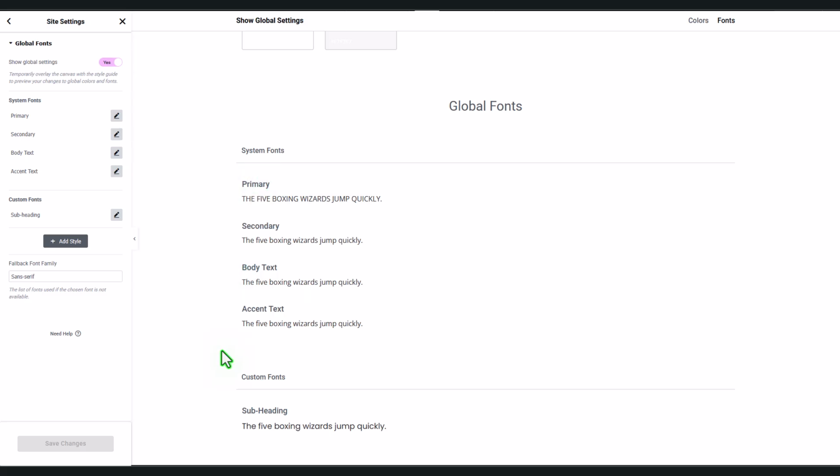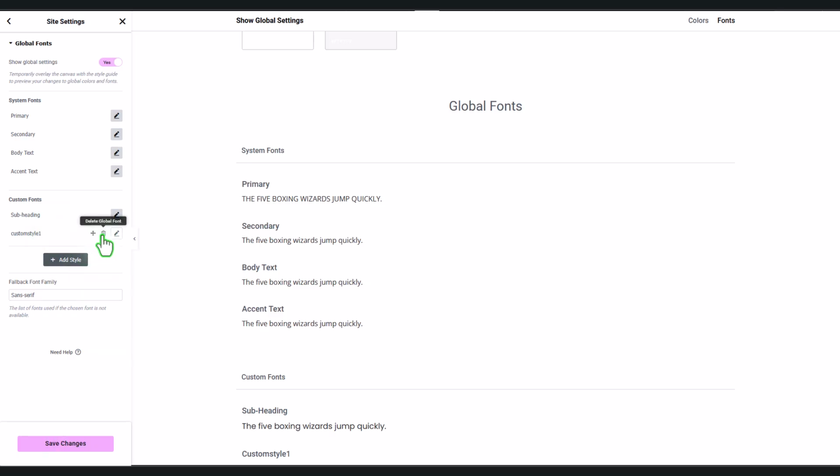So it shows previews here. Now if you want additional style, then you can also add here. So that is additional font setting also possible.